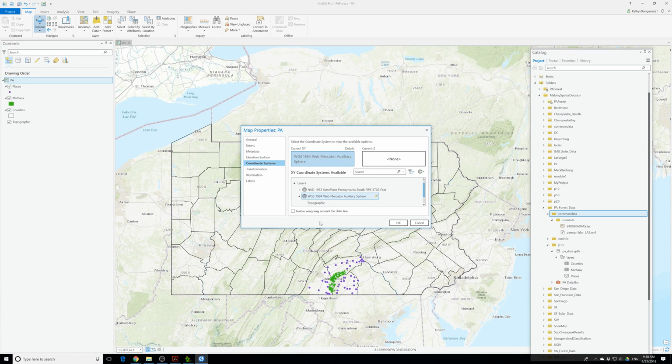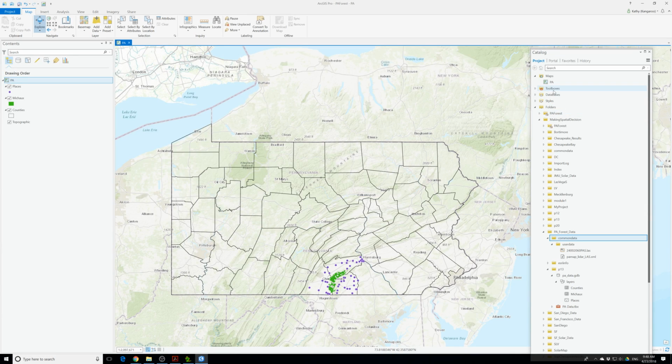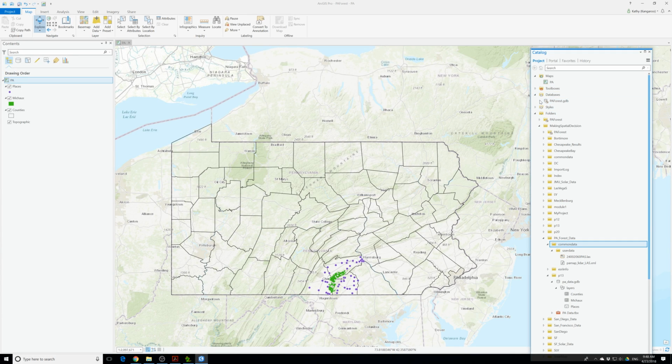Okay. And next session, we will set the output coordinate system for geoprocessing to the same coordinate system as the data frame or first layer, because this projected coordinate system most accurately preserves measurements within the localized data. In the catalog pane, we will select project and expand database, which is right here.